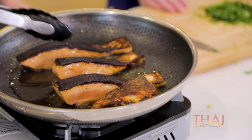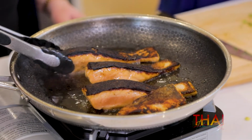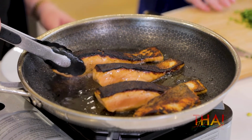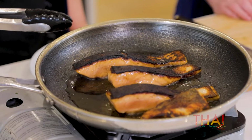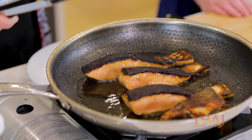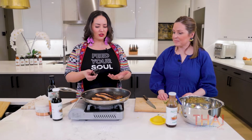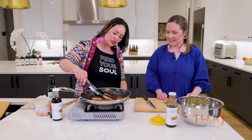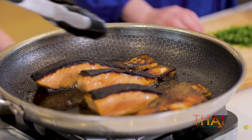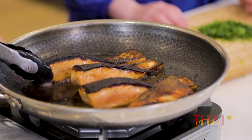Is salmon kind of like another meat where you cook it and let it set so it continues to cook a little? It does a little bit. Do I do that? Not really. Okay. Yeah, not like meat. There's not a lot of blood that needs to be absorbed. What do you call it? Redistributed? Yeah, there's no blood in this situation. And the way I can tell if it's cooked or not, I use my tongs and see, that's kind of like meat, right? How firm is it still in the middle?